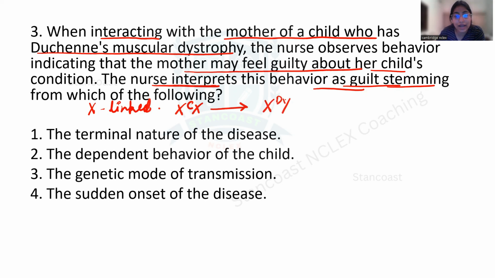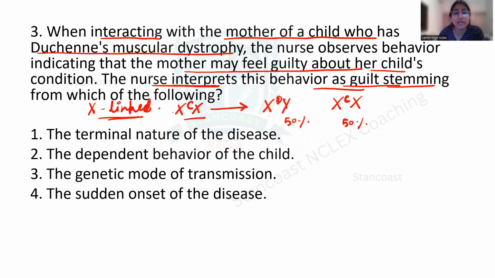Because a male child has only one X chromosome, the male child will be affected, and this happens in 50% of the cases. In the case of a girl, the female will always be a carrier, and this also occurs 50% of the time. Now we know that a mother is transmitting this condition to her baby, so obviously she will feel guilt about this.